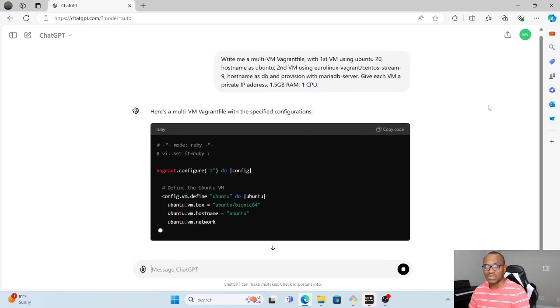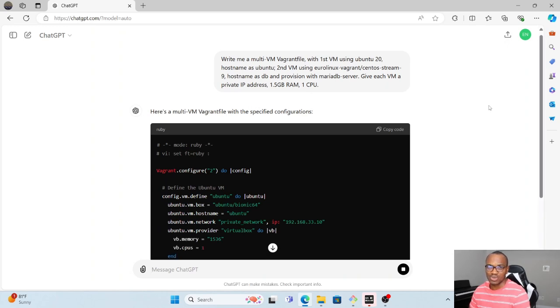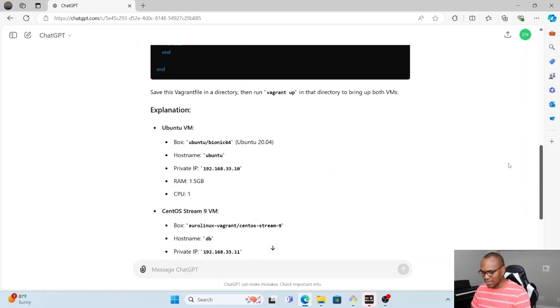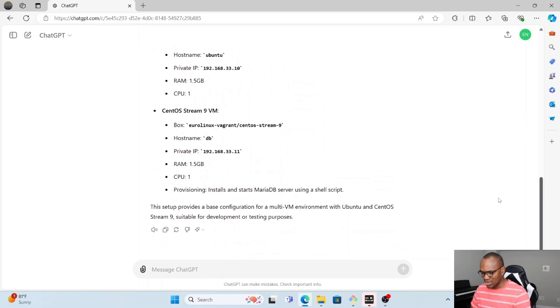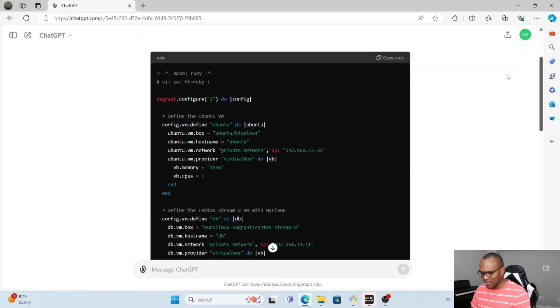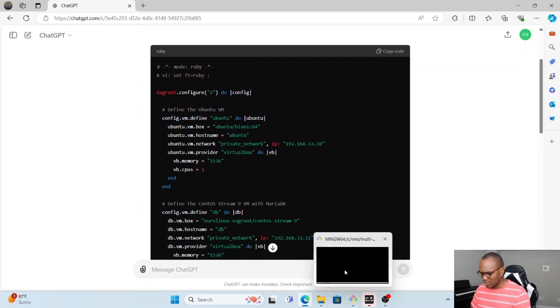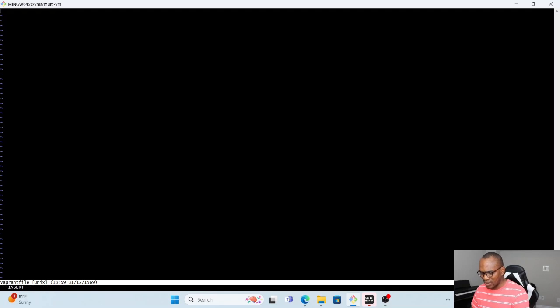ChatGPT is not perfect. It is not going to replace you. It's just going to assist you. So you have to look at the code and edit the code. If there is an error there, don't say there can't be an error. No, check it out. It's not replacing you. It's only assisting you and making your work very fast. So now let's see what it has written. It has written the code here, and it has given the explanation here. So I'll copy this, go to my shell, paste it there, and I will edit it.